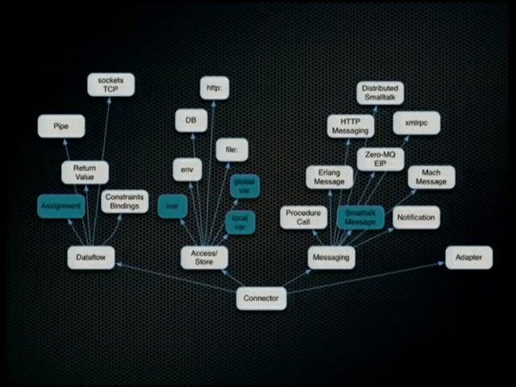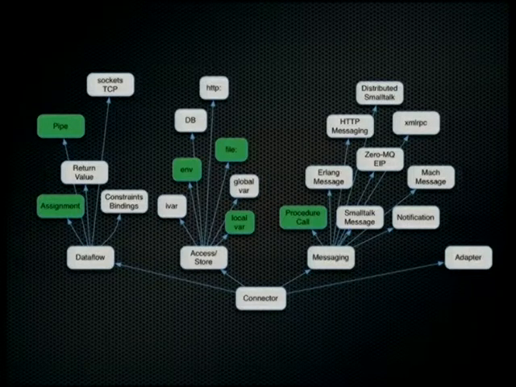And when we have a different language, we have the same overall picture, it's just that we use different parts. This is shell script. So we still have assignment. Now we have pipes. We have local variables with a funny dollar sign usually. We have environment variables. We have files, which in Smalltalk you can't directly connect to. In a shell, you just write down the file. And we have procedure calls, but we don't have messages.